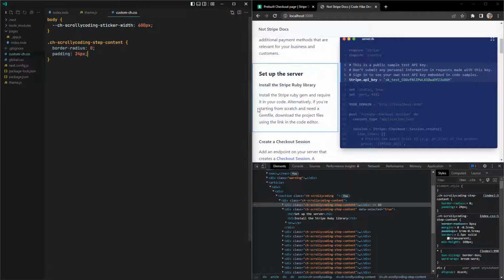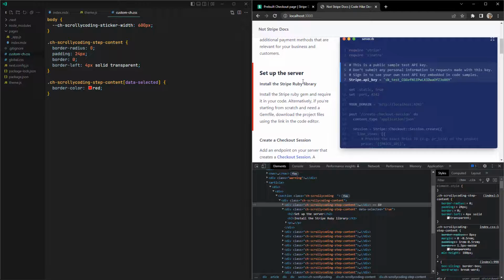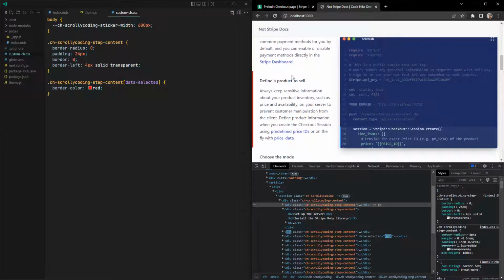we want the border only on the left, so border 0 and border left should be pixels, and we make it transparent, so then we can change the selected element, and for example, if we put red, border color red, and we refresh, you see it changes when the element changes.